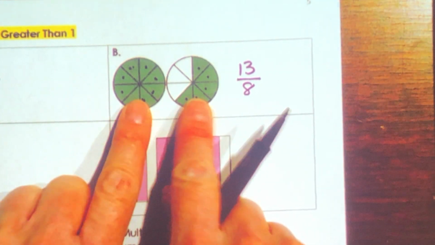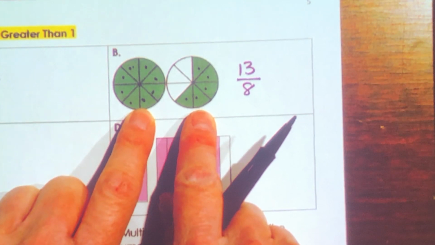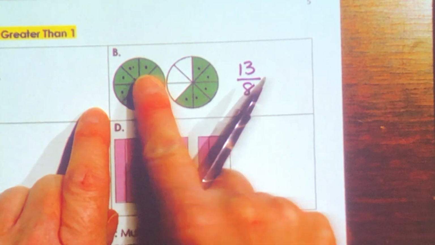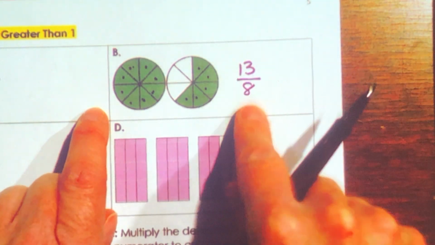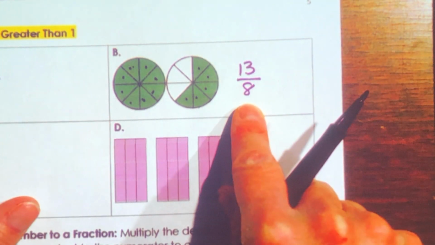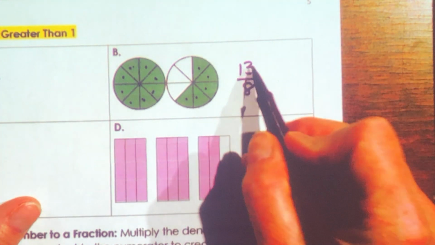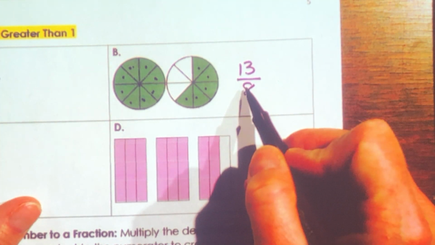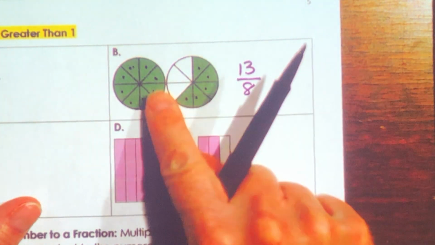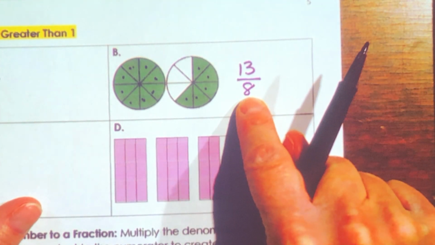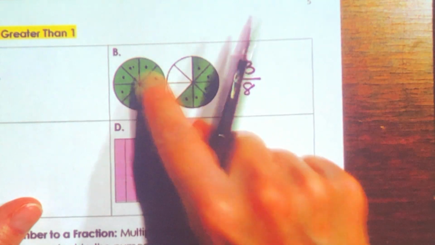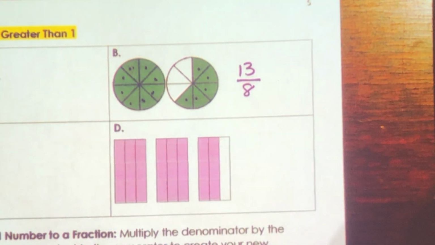We can see that. There are 2 circles here, right? We have one full circle shaded, and then we have part of another one. And when you have fractions greater than 1, and we write them as a fraction with a numerator and a denominator, you'll notice that your numerator is greater than your denominator because 8/8 would be one full. So if I have a numerator that's more than my denominator, that means that I have more than one full circle or square or whatever shape you're looking at shaded.